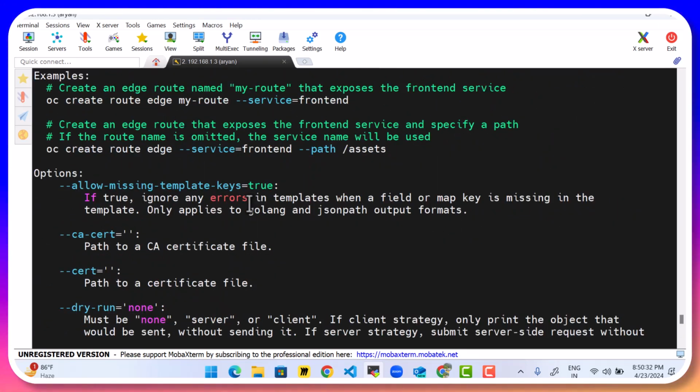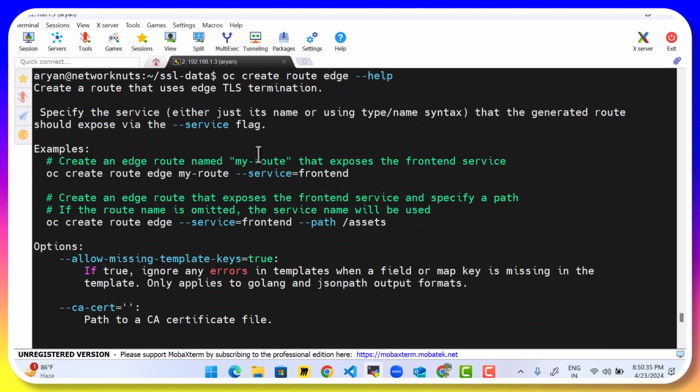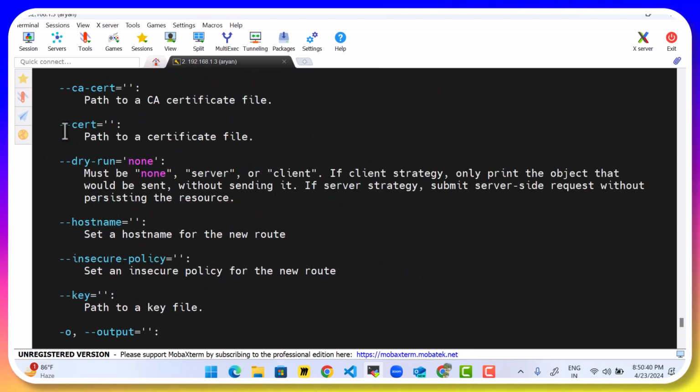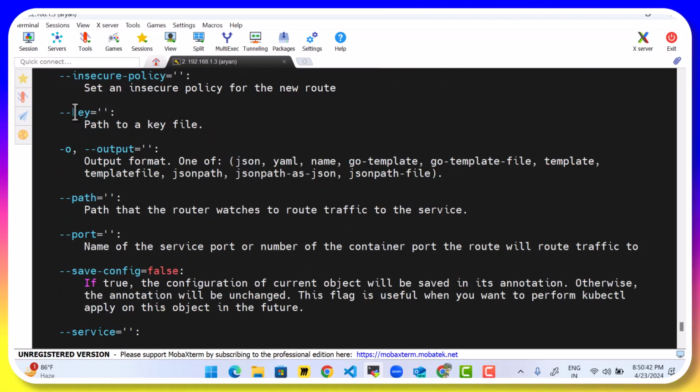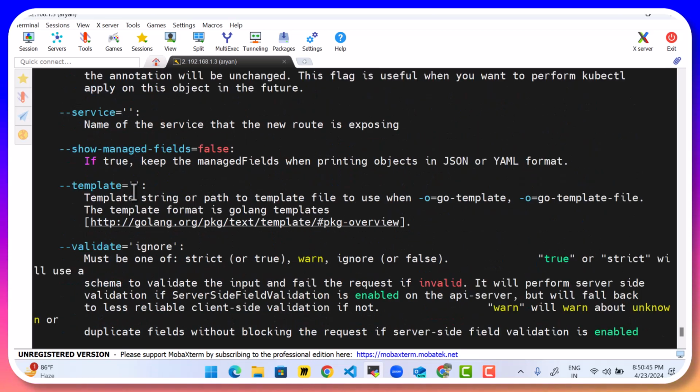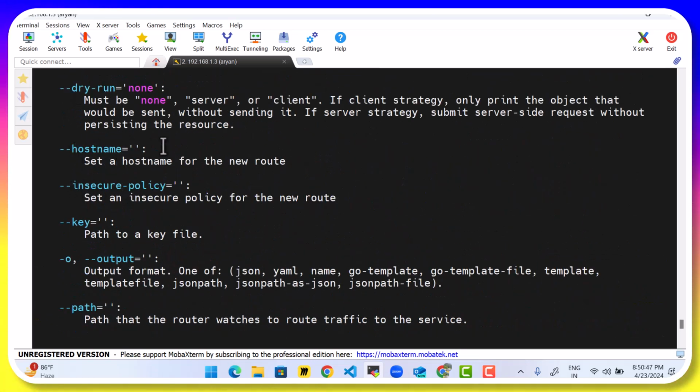What you can do is take a look at the example. So they're telling you to give the service name, but you will also require other information. For example, the certificate and the key, as well as the host name that you wish to use. Here it is, the host name. If you don't provide a certificate and key, then OpenShift is going to generate a self-signed certificate and use that. That might be okay with you, that might not be okay with you. In most situations, we want to use our own custom certificate issued by our CA authority and not the self-signed certificate that OpenShift gives you.